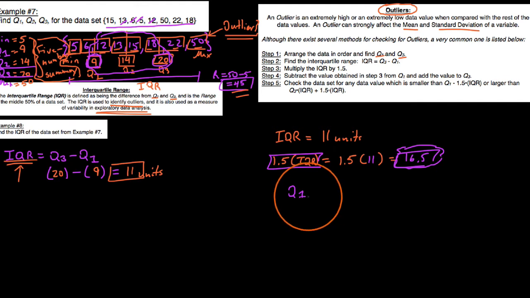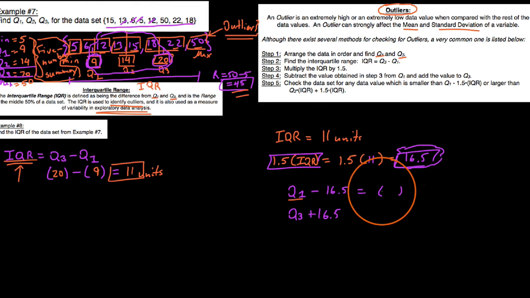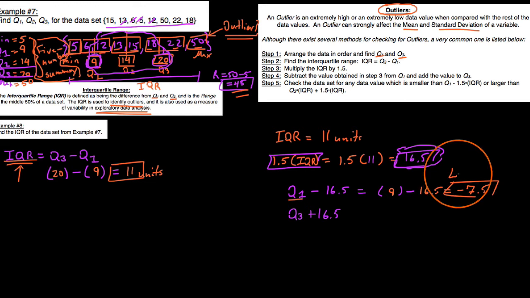So what is this range? Let's write Q1. We're going to do Q1 minus this 16.5, and Q3 plus 16.5. Since this is the beginning of the middle 50% of data, we go 1.5 times the IQR off of that. In this instance, Q1 has a value of 9. We subtract off the value 16.5, and we end up with negative 7.5 here. I'm going to give this a name: our lower boundary. Now it's not a boundary in the sense that we use boundary in frequency distributions, but this is like the lower boundary. If anything's lower than this, it would be considered an outlier.